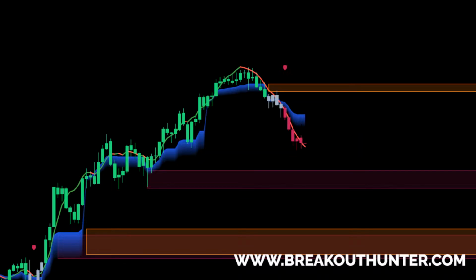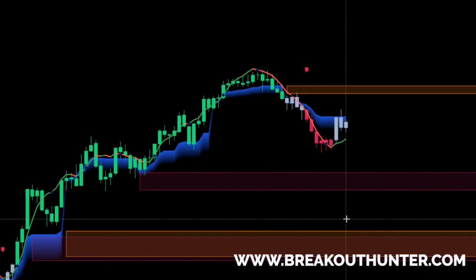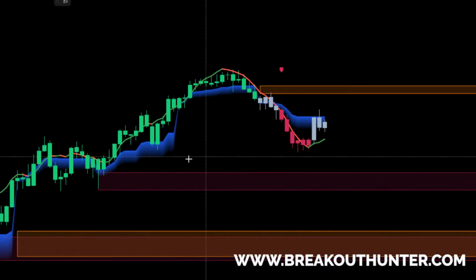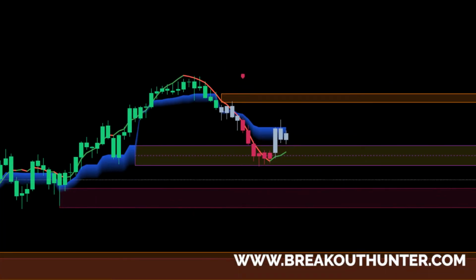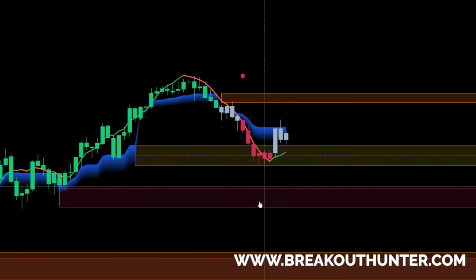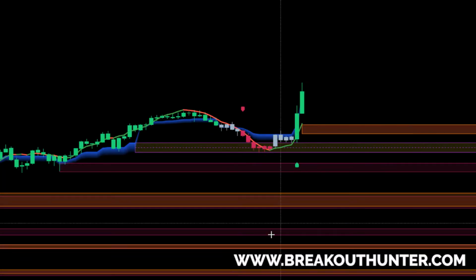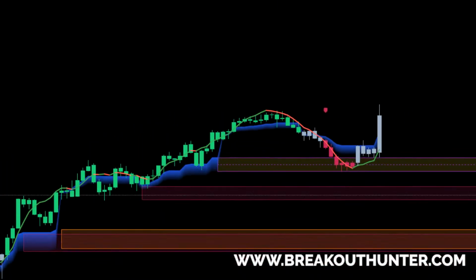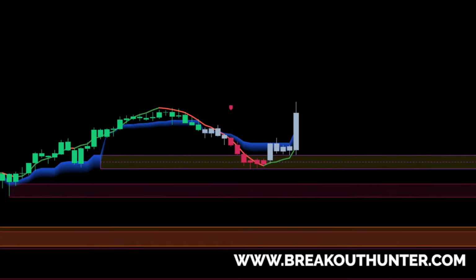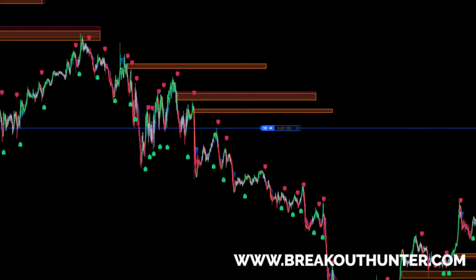This looks like a pullback to me. Does that look like a pullback? That looks like a pullback. And we had an end cap right here. It's already taken it out, so it's deleted itself and mitigated, but this beacon line's in it and coming out. And oh, wait a minute. I was going to click the button. I went too fast on myself. There we go. Buy. And then we need a target, right?